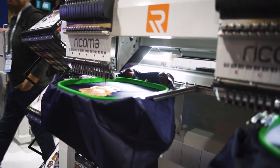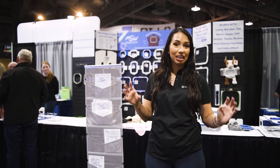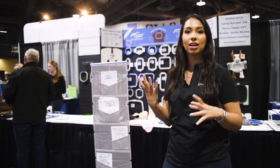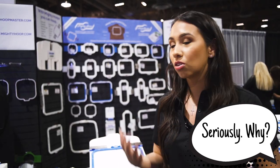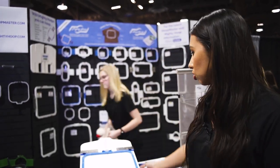I'm at the Hoop Master booth, makers of Mighty Hoops — basically every embroiderer's favorite hoop. They are magnetic hoops that allow you to hoop material without having to press down really hard, making hooping so much easier. Almost every embroiderer I've spoken to has a pair. Our media specialist at work is always raving about them, saying he's never used any other hoop. They also have the Hoop Master hooping system, which gives you precise placement every single time and is custom made to size, used in conjunction with your Mighty Hoops.